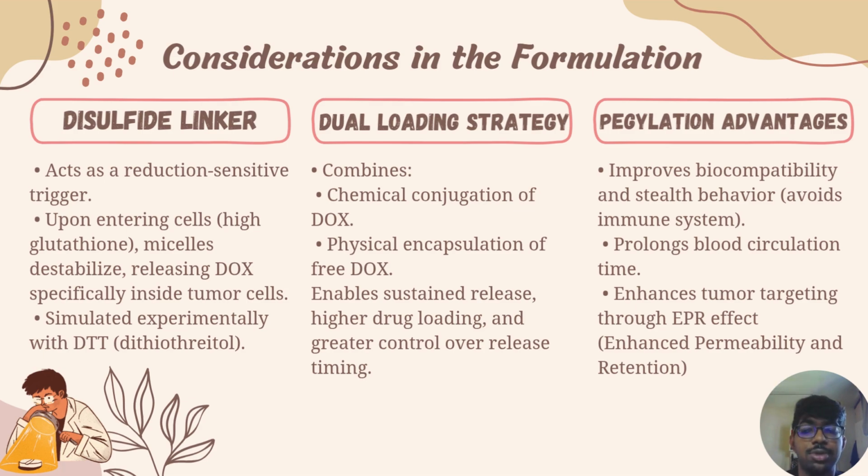This is simulated in the lab using DTT, which mimics the tumor-reducing conditions. And this mechanism is very important because it prevents premature drug release, reduces side effects, and also ensures site-specific delivery. Next is the dual loading strategy, which is a combination of DOXs and allows programmed release, with some drug released early and the rest over time. It prolongs the therapeutic effects and boosts efficacy, especially in treating solid tumors. Lastly, PEGylation adds polyethylene glycol chains to the micelles. This improves biocompatibility, prolongs circulation, and enhances tumor targeting via the EPR effect, while also evading immune detection.